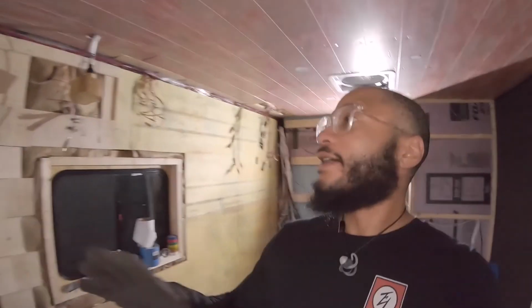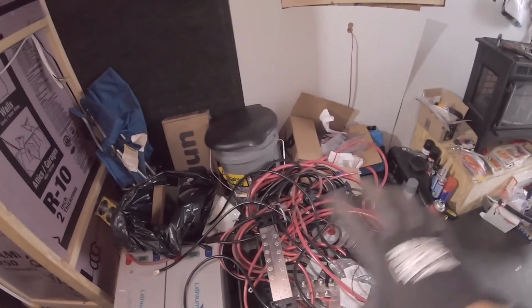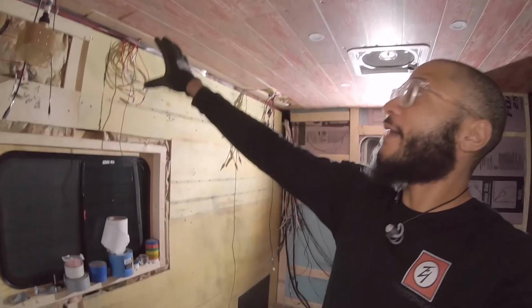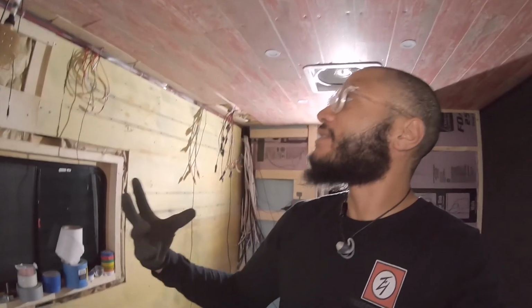This is where we're at right now. We have the wall stripped. As you can see, complete difference. That's a cluster of wires that we eventually have to put back. We'll get that situated eventually, but the focus of this video is just to get this wall and this cabinet finished up, and then everything else should hopefully flow together nicely.